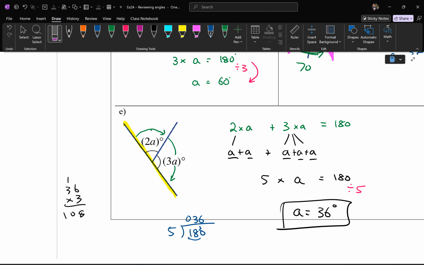That's it for today. That's exercise 2A. That question is question 7, problem solving. You want to work on fluency first before problem solving. Here you go. I'm going to stop the video.